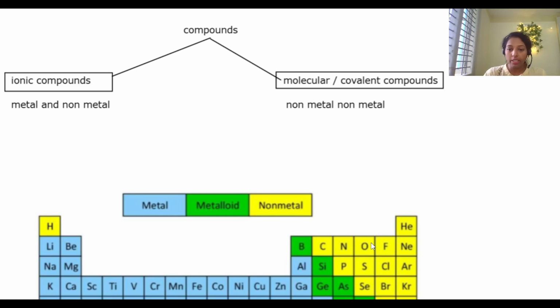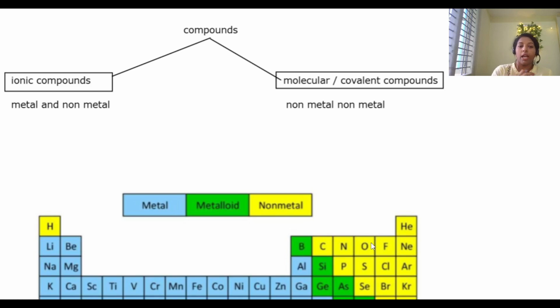Basically, we are going to study three kinds of things: ionic compounds, molecular compounds, as well as acids. These are the three sets of things. So we need to categorize first whether the given compound is ionic, molecular, or an acid. Then only can we name them. So first we will study how to distinguish an ionic compound from a molecular compound.